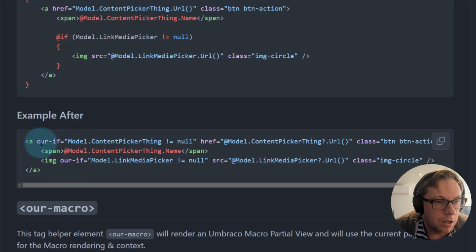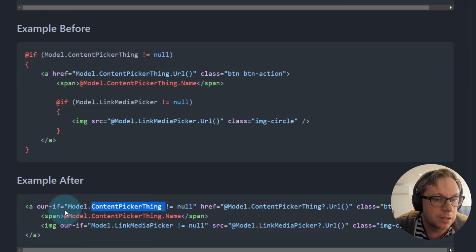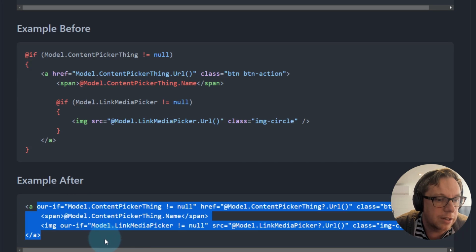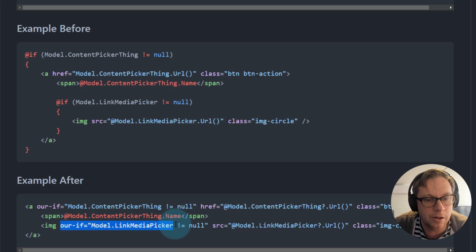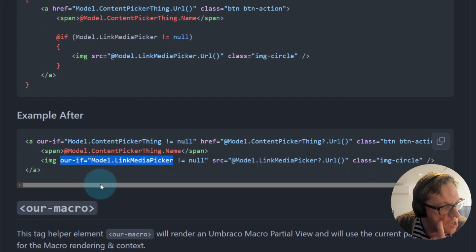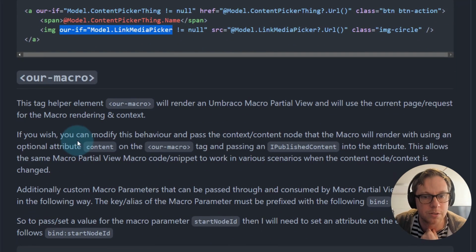So you can see that all I needed to do, so rather than if the content picker didn't have anything, then we're not going to render out the A tag and its child elements. And if it did, then we could just carry on, and then we've got another conditional on the image. So if there's not an image that's been picked or a media item that's been picked, then don't display the image. Not neater and more compact, but yeah, like I said, when I've done some initial work with tag helpers, there was a bit of a debate if this was helpful or not, or could be confusing. I'll leave that up to you to decide.